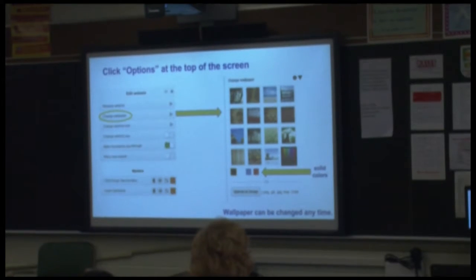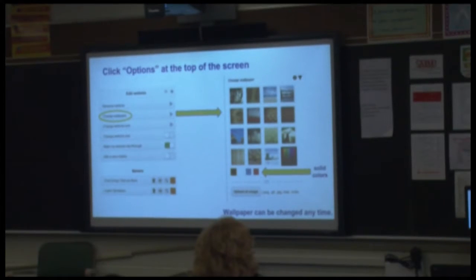Once you click on the Change Wallpaper, you see all the different pictures that are available for you already. Or you can click a solid color. I don't know if you noticed when I showed the examples. My personal one, I have a picture. But then for the other ones, I just use solid colors so it doesn't distract the people that I'm sharing it with. Or if you're a real go-getter, you can just upload an image yourself and have something that's a little more personable for you.